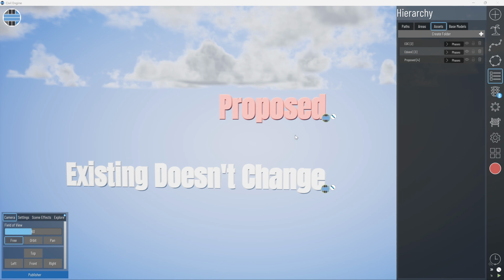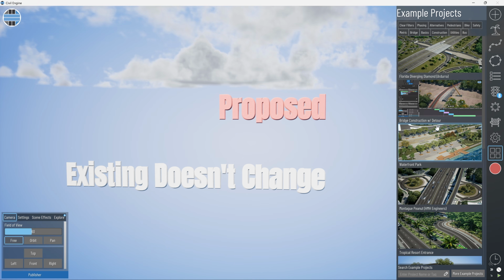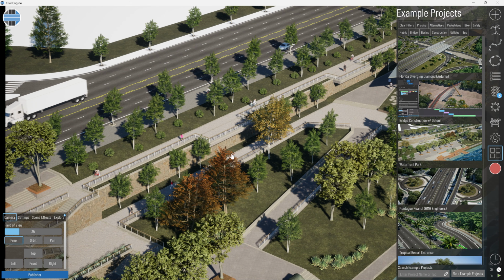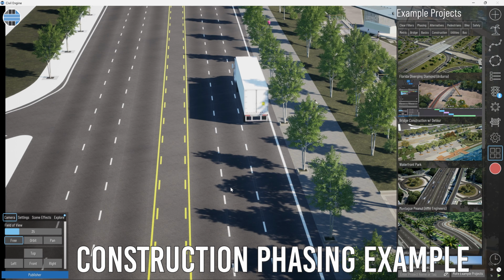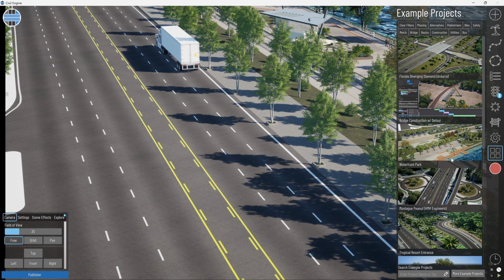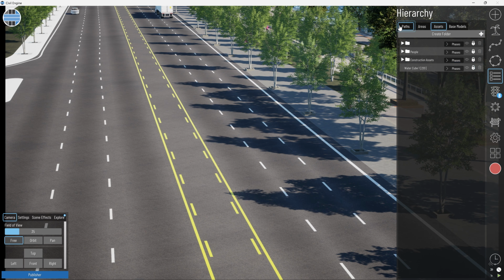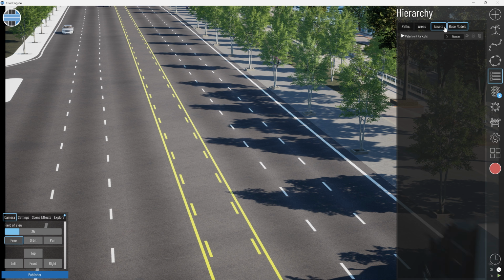All right, so I'm going to look at another more complicated example now, and you can do this as well. If you go to example projects, there's one called Waterfront Park. So click on that. And we have just a simple paving example here. And feel free to reverse engineer any of this. But you can see here we've got this beautiful road with pavement markings placed in Civil Engine. Again, all this stuff shows up in the hierarchy. So we've got paths. This one we don't have areas. We have assets, and we have the base model.